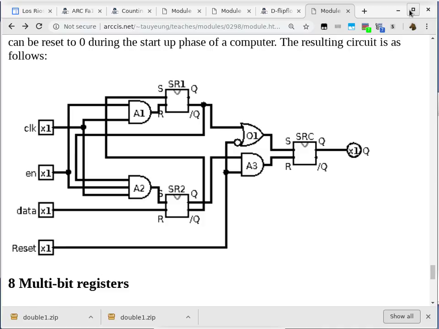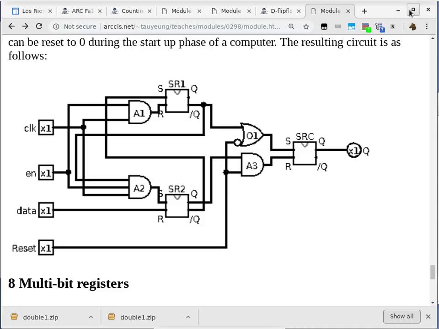Resettable means, at the beginning, when you power up a computer, all the bits are random. They don't have any particular value. So what you want to do is to make sure that at least some of those bits are reset to a known state, and usually we want to reset it to 0. So that's what this reset line is for, to reset a particular D flip-flop to 0, regardless of what it was before. And that's usually useful in two different occasions. One is during the power up of a device, and the second one is when you intentionally want to reset the computer. Is that okay so far?